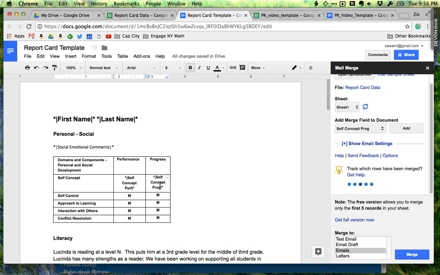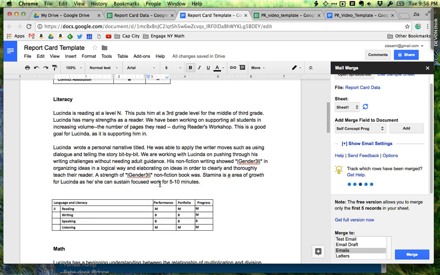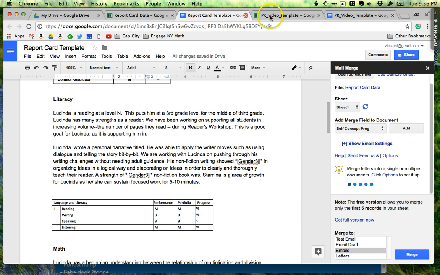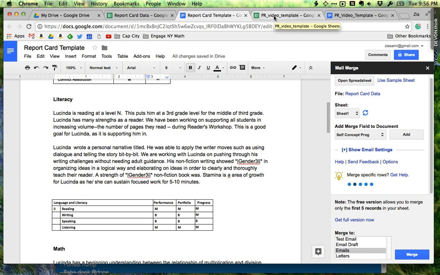Okay, and then I'm going to go through this entire report card and replace every single variable with a column from here. And it might take a little while. This is a longish report card, and it took me maybe half an hour to remap everything. But that half an hour is going to save a lot of time later, because you won't be making 25 different individual Google Docs for your kids and having to open each one and edit each one. It just sounds like a big pain.